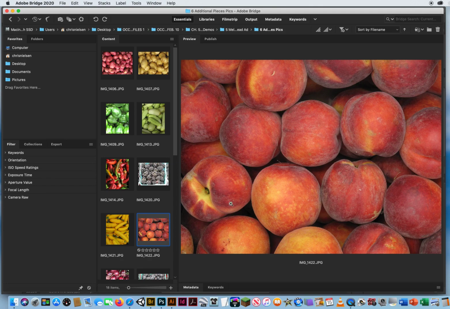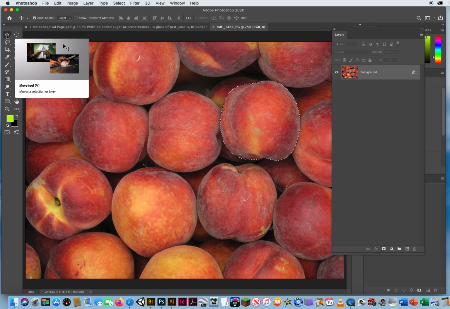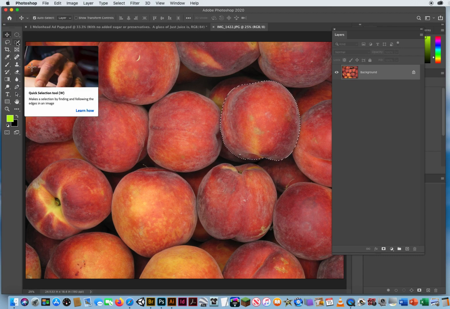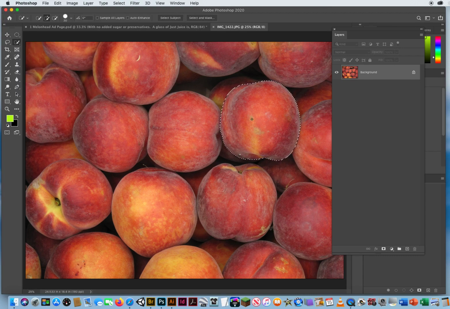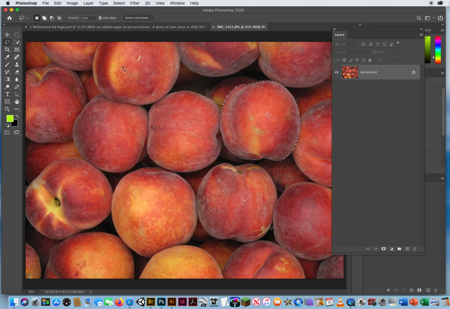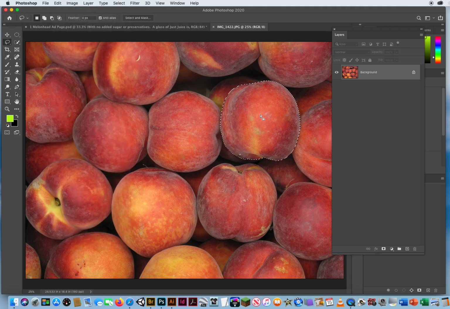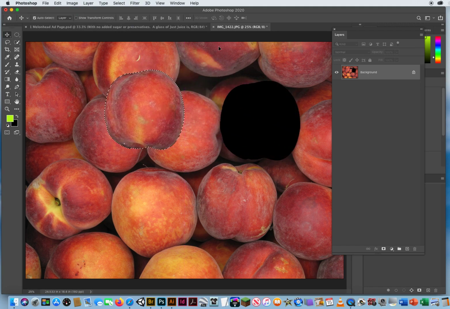So if you wanted this little peach, you could just take your quick selection tool and quickly run through that little peach. Always switch to the move tool. I mention that because if you use your quick selection and you stay on it, you're just going to keep selecting more and more. You're not going to be able to move it. If you switch to your lasso, you're going to move your empty selection. So always remember, once you make a selection, go to your move tool to physically move an object.